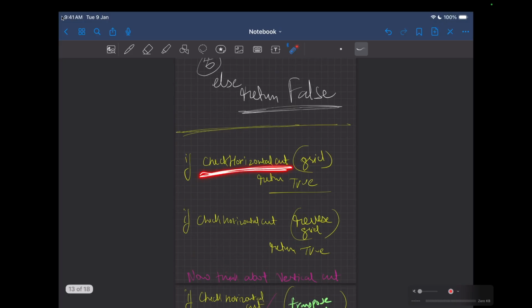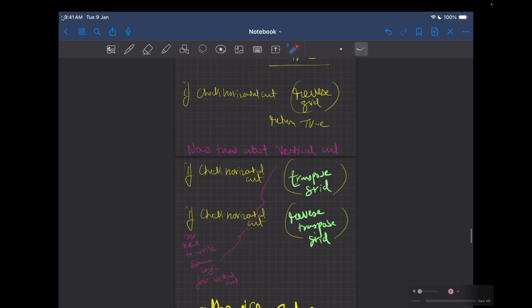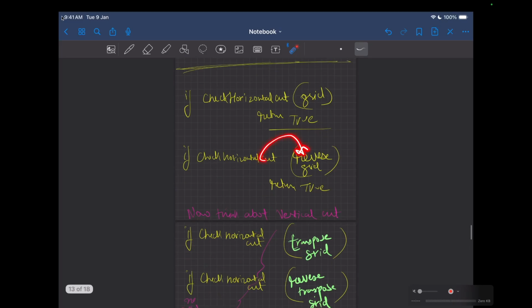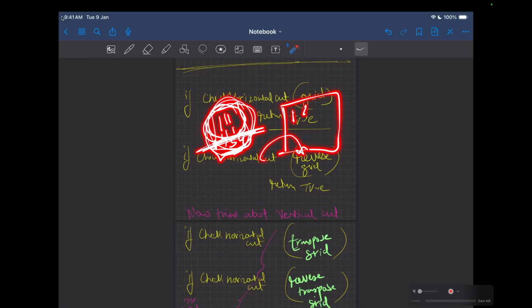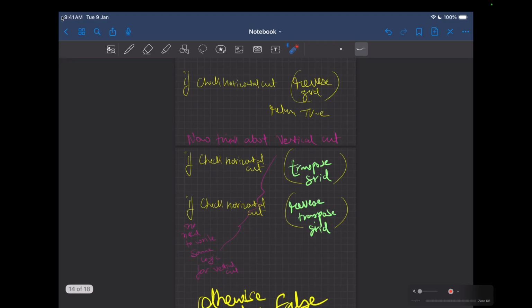Firstly, we will run this check horizontal function on the grid. That will take care of the thing. Then we will apply the same check horizontal function on the reverse grid. Remember, I have told you about 1 1 1 1 1 5 4, and this was giving -6. But still, this was a valid array, but -6 was not here. So this was handled using 154 above and 111 111. So this will give 10 minus 6 is 4, and 4 is present here. All right. So for that thing, we are using the reverse grid.